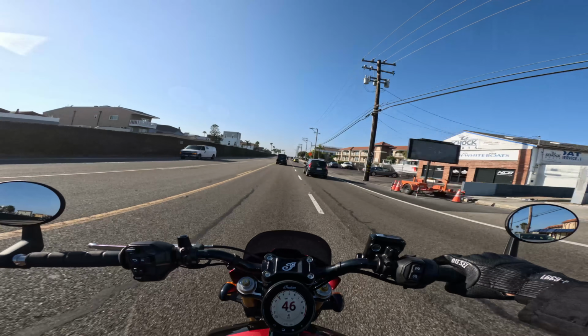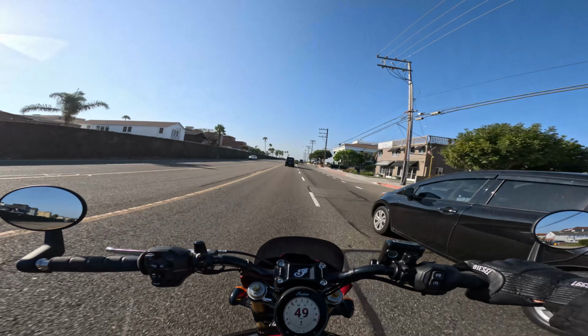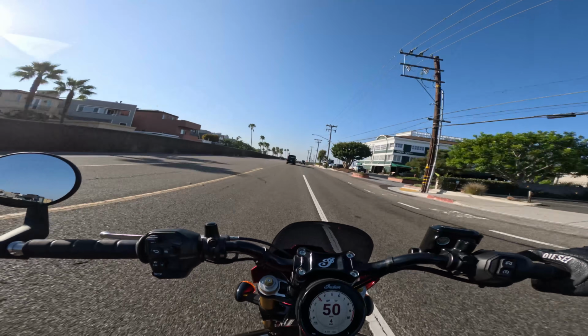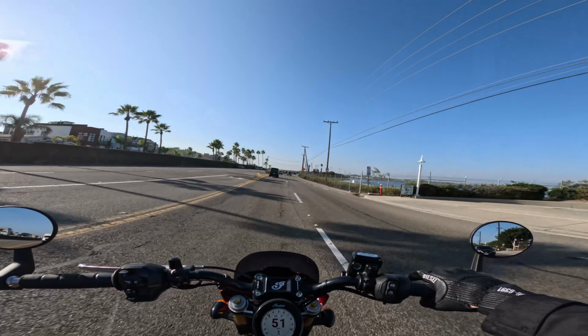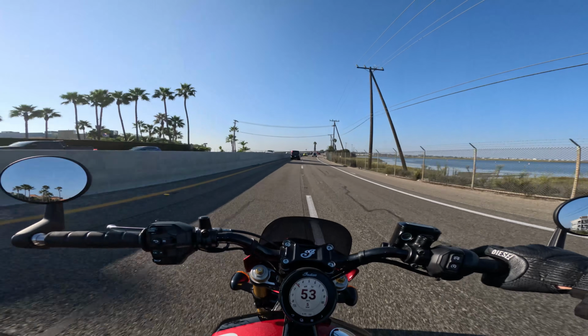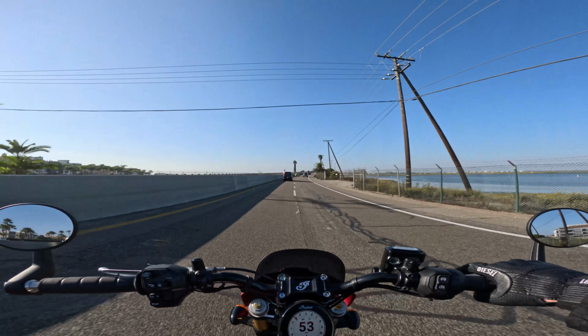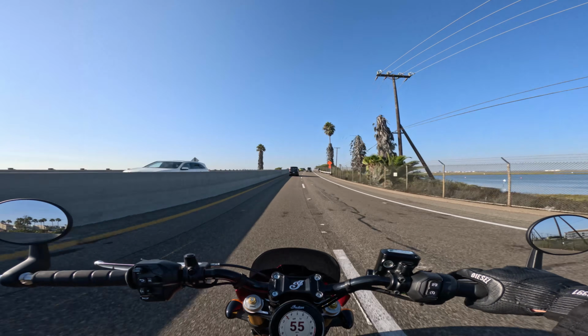It just doesn't have that quick pickup off of the bottom, so when you're leaving a stoplight, you gotta slip the clutch just a little bit more and give it a little bit more gas than you would expect, because again, it just doesn't have that real grunty V-twin like feel at the very bottom. Again, once you get into that mid-range and top end, it's a really happy free revving engine.